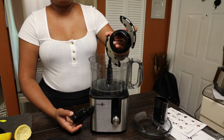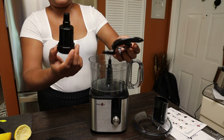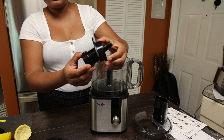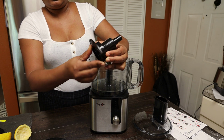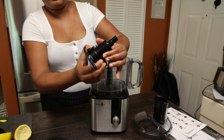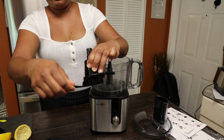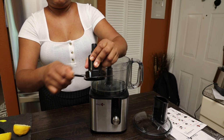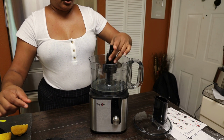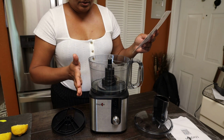So now let's mount the blades. Now I'm leaving the protector on the blade so that it's easy to mount and you don't get cut. And this goes into here like this. Pull it up, and that locks into place. Now you can remove the protective cover, and then this goes into your bowl. Okay guys, so you have your blade in there.